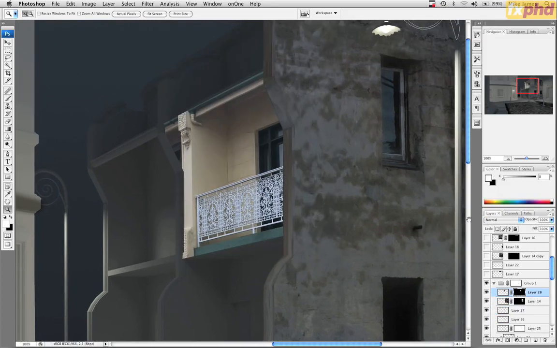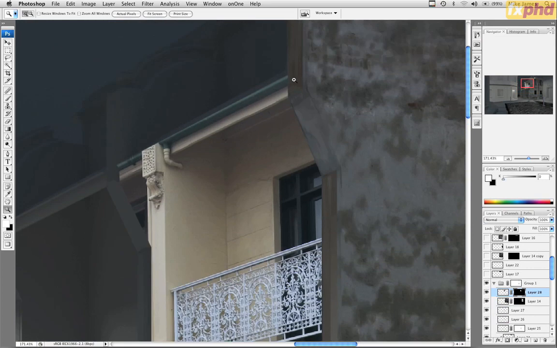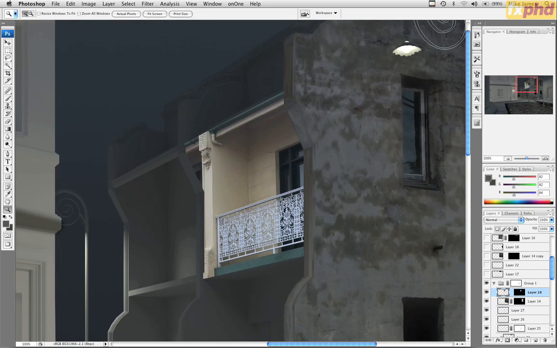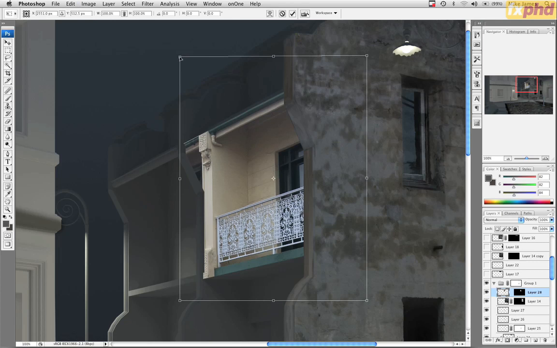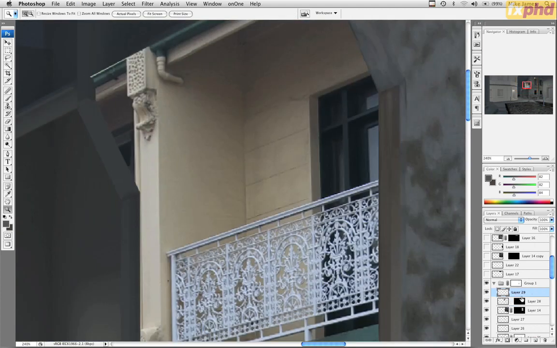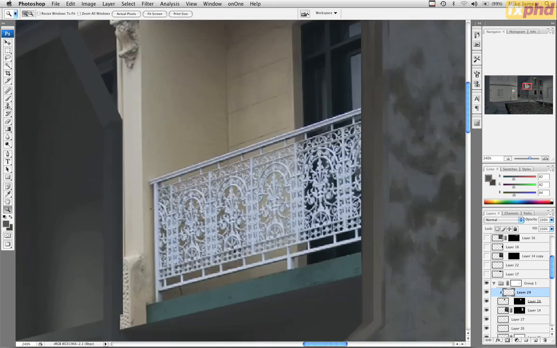Okay, so you can see where it is, I need to shift the perspective, bring that perspective up a little. But you can see the height of my thing's a little different, so maybe I won't really fiddle with that. I'll probably just extend the gutter. Anyway, that's fine for the moment. So first up, I'll probably just remove the railing.